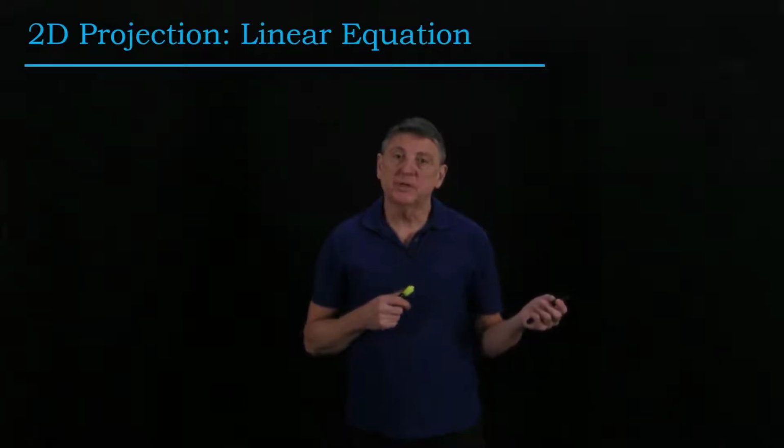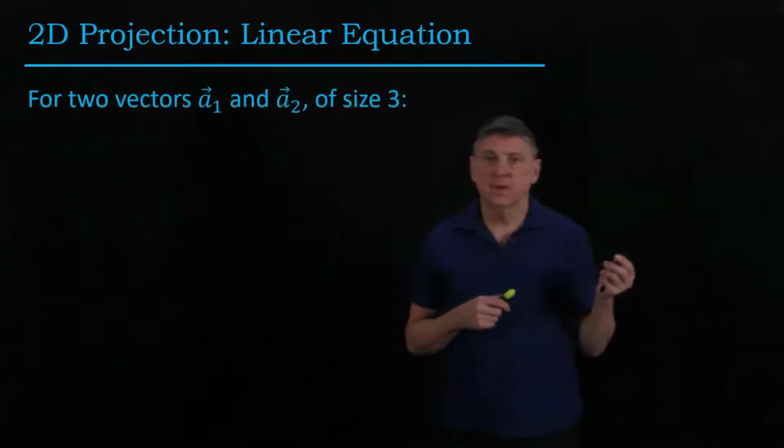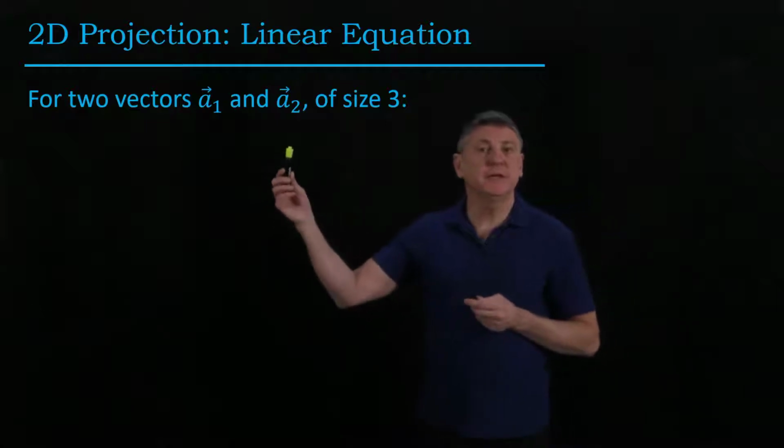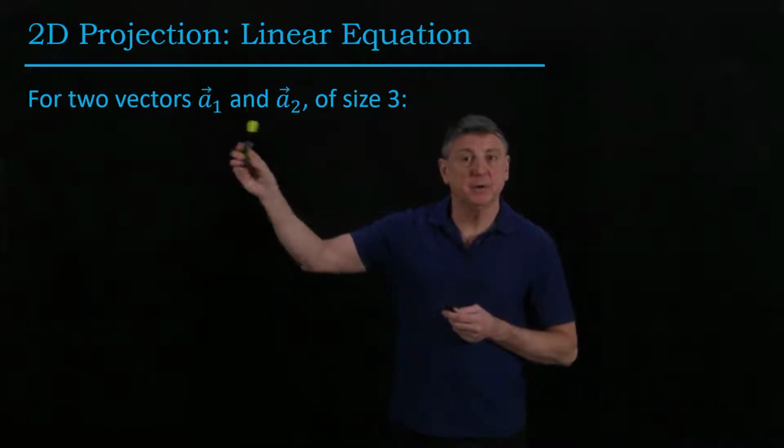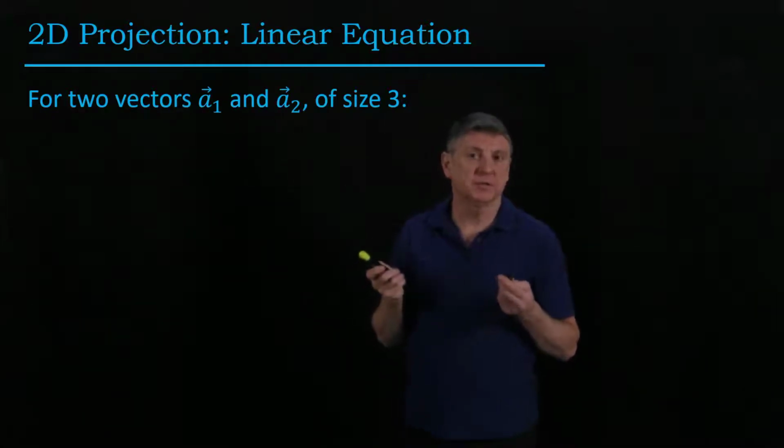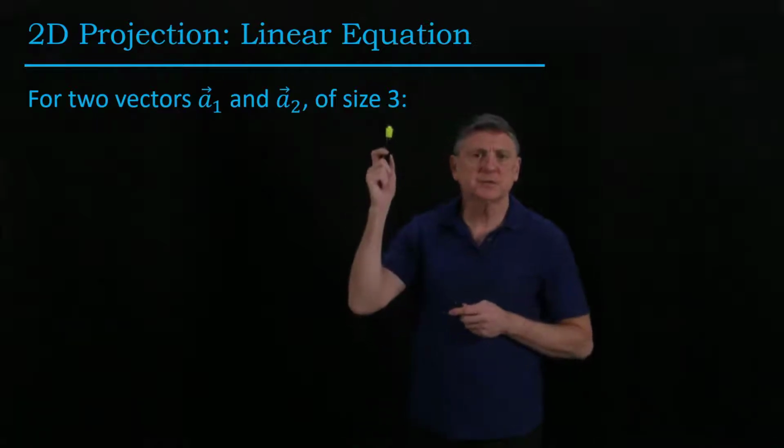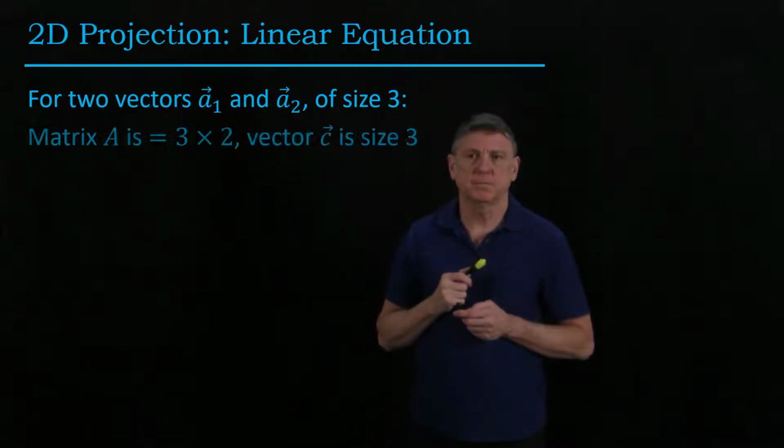Welcome. In this session in linear data analysis, we'll explore one relation between projection problems, which we've been looking at in this lecture, and a related problem, which is a linear equation. Suppose that we're given two linearly independent data vectors, A1 and A2, and that means that they're not scalar multiples of each other. Let's restrict them to size 3 for now.